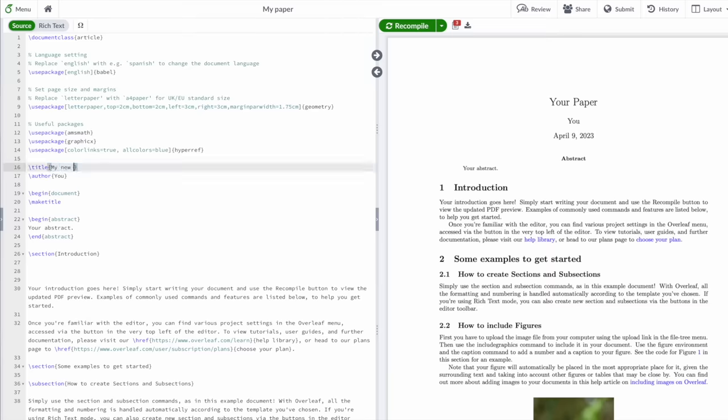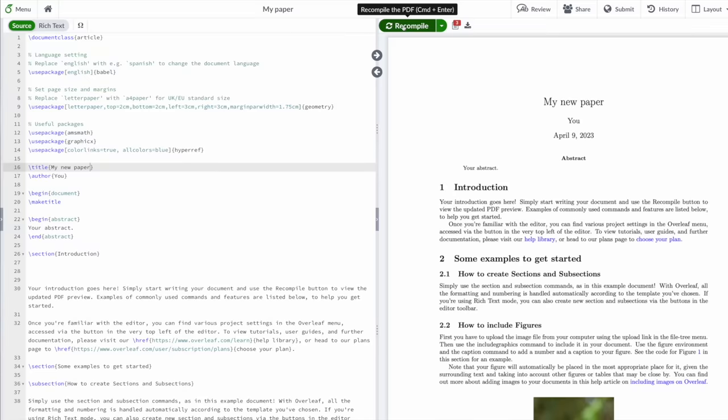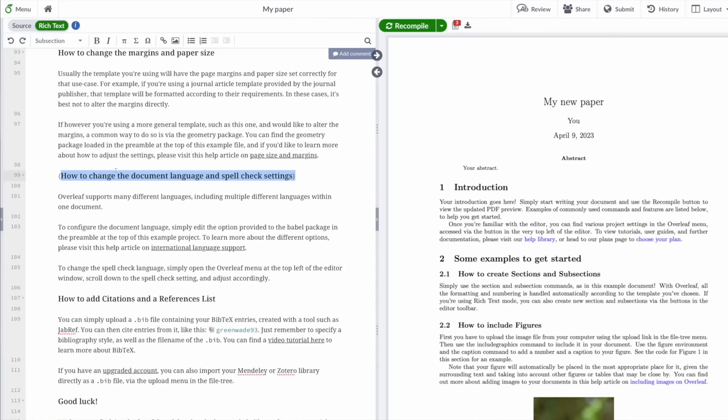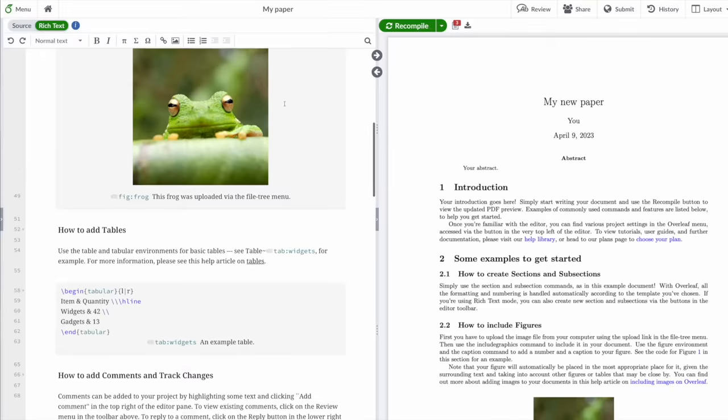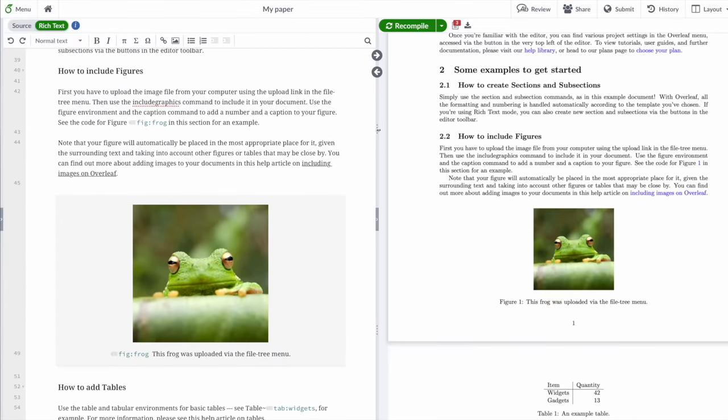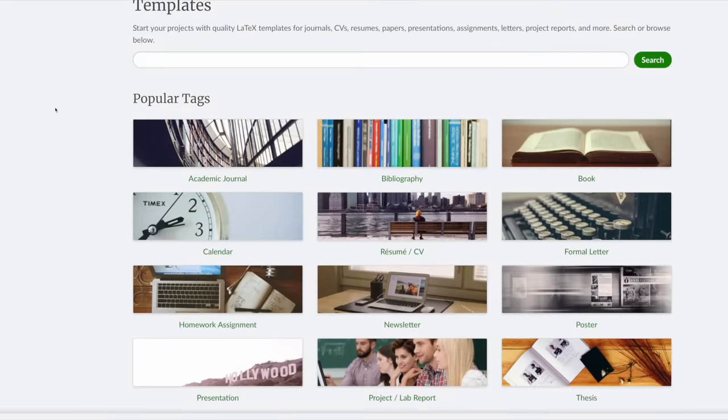You create a new project with a click. You invite your collaborators. You can see who's working on the document. You don't have to send around files and collect changes. You can restore earlier versions if need be. Don't know what to do with LaTeX commands? Use the rich text editor. Overleaf also does away with the whole problem of getting somebody else's LaTeX to compile on your computer because one or the other package is missing and won't install, and so on. And in the end, you download the whole thing in one neatly packed folder and submit it to a journal or upload it to the archive.